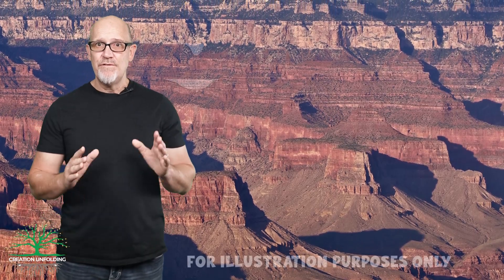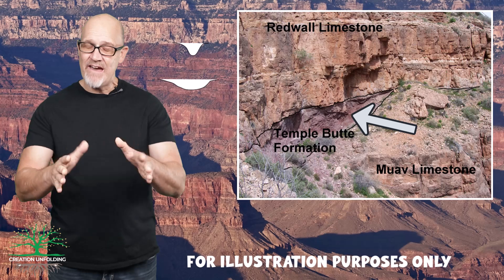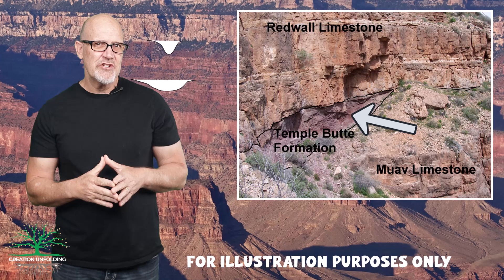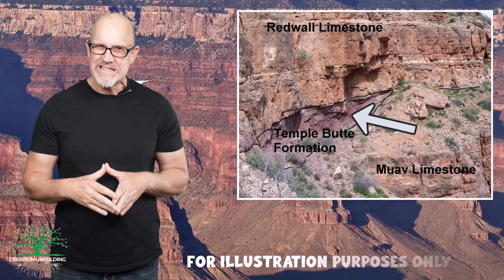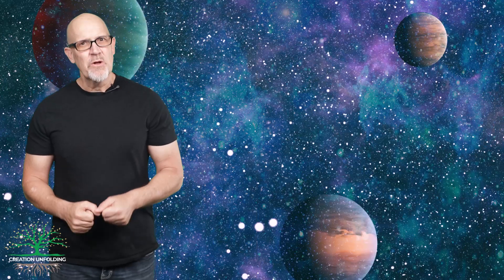A few gullies and some deep streambeds, some as deep as 60 meters or 180 feet, have been discovered at a few locations. But the rarity of such features is surely telling — if those 250 million years really existed, then deep gullies and streambeds should be the rule, not the exception. I fully acknowledge the qualitative nature of these data, and this analysis cannot replace a thorough quantitative assessment. But even so, I think these long-standing young age creationist observations are still relevant and important.